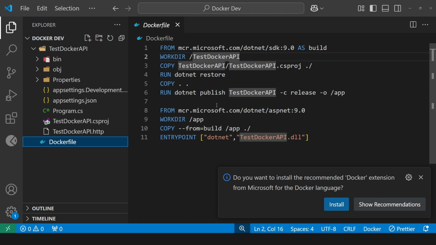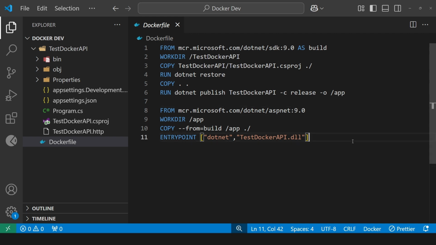I'm not going into the details of the contents of that Docker file, but generally, if I can summarize, it has two parts. One is for making the release, and the other one is for running that released version. And the issue here is if we make that image and run that image in a container, we don't have a way to access that running API on the local machine on localhost, and we will see how we can figure that out. So first of all, let's build that image and run this API.